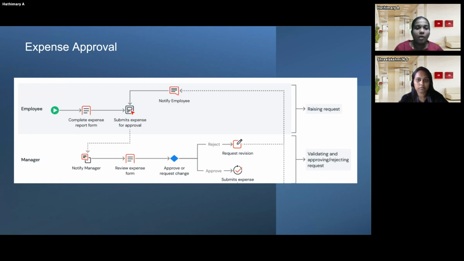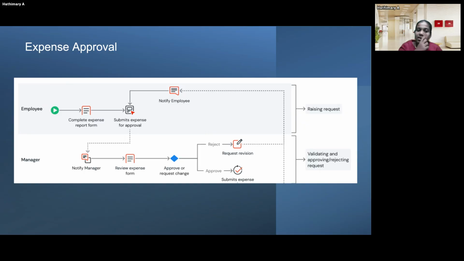Now I'm going to take a simple example: expense approval. This is my requirement. Whenever an employee submits an expense report, they can fill it, save it, and then submit it by selecting a manager.